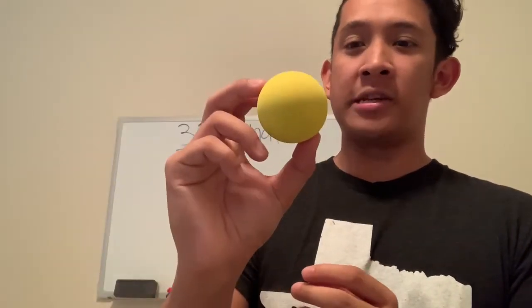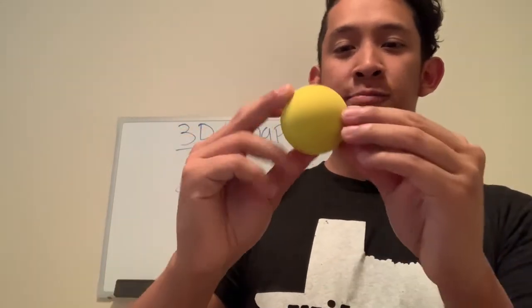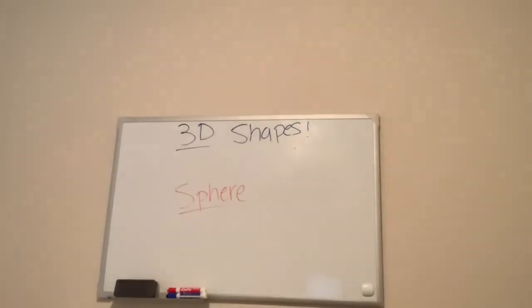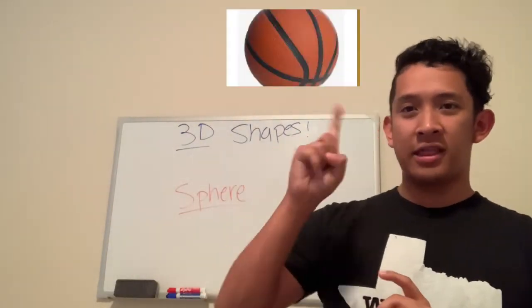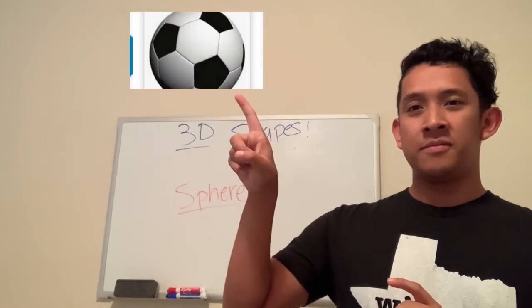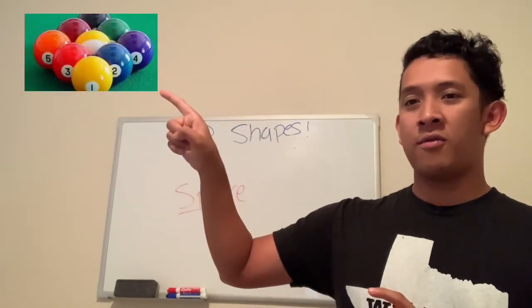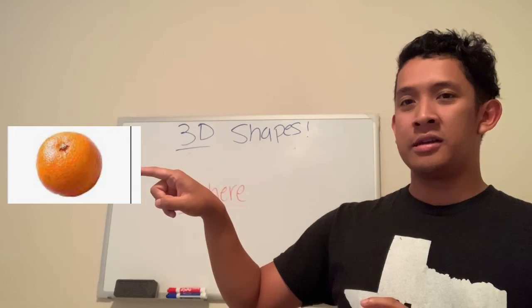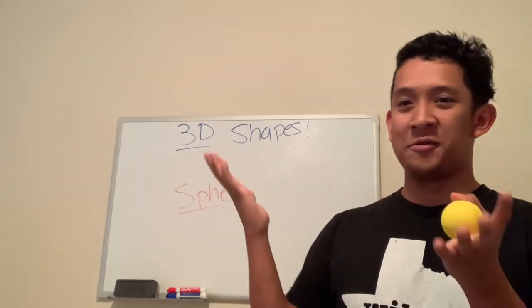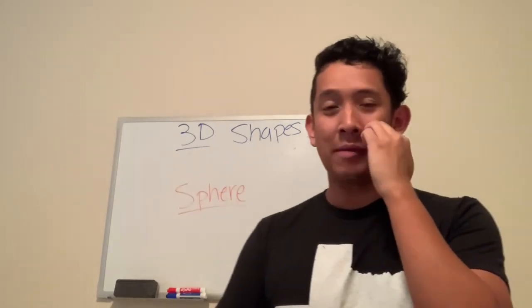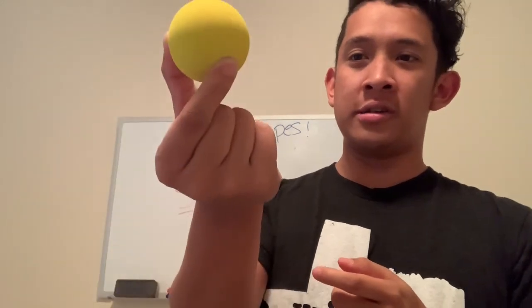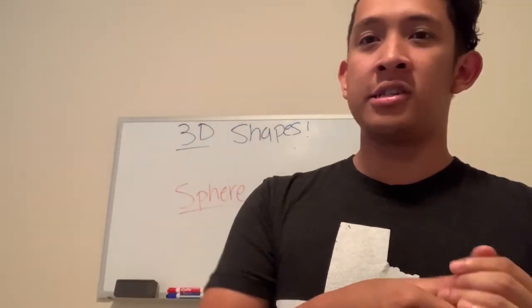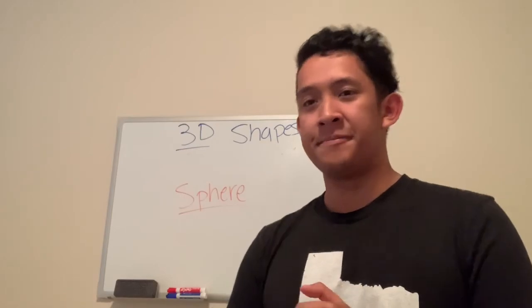Hopefully you didn't say ball for this. We're going to say sphere because you're in 3rd grade and you're going to use big mathematical terms now, okay? But there are many types of spheres. Some of my favorites include that, this one here, that one, this one, and just many other ones. There's so many different ones. Just reminds me of sports. Not a football though, because a football kind of has points at the end. But there are many types of spheres in the world. And not just sports. They can just be anything that you can see.